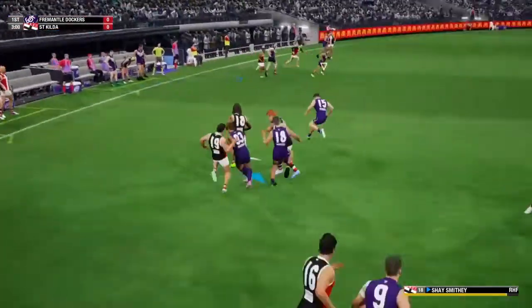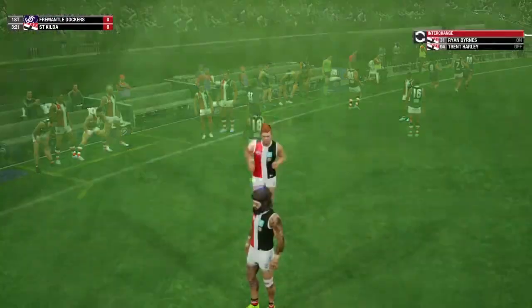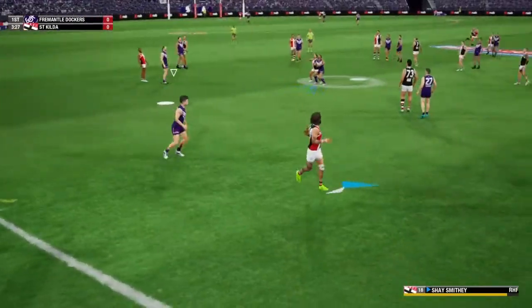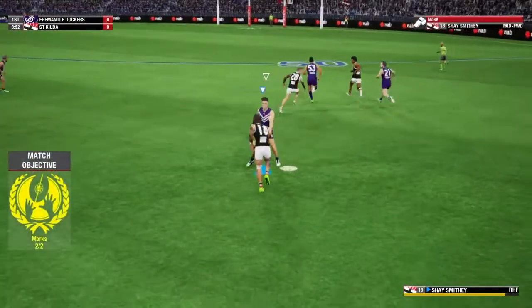So, St. Kilda are obviously first on the table, and they're playing against Fremantle, who are sitting 15th. So, St. Kilda makes an interchange. Saints have been having a fantastic season. Shay has not really got injured yet this season. He only missed the one game.